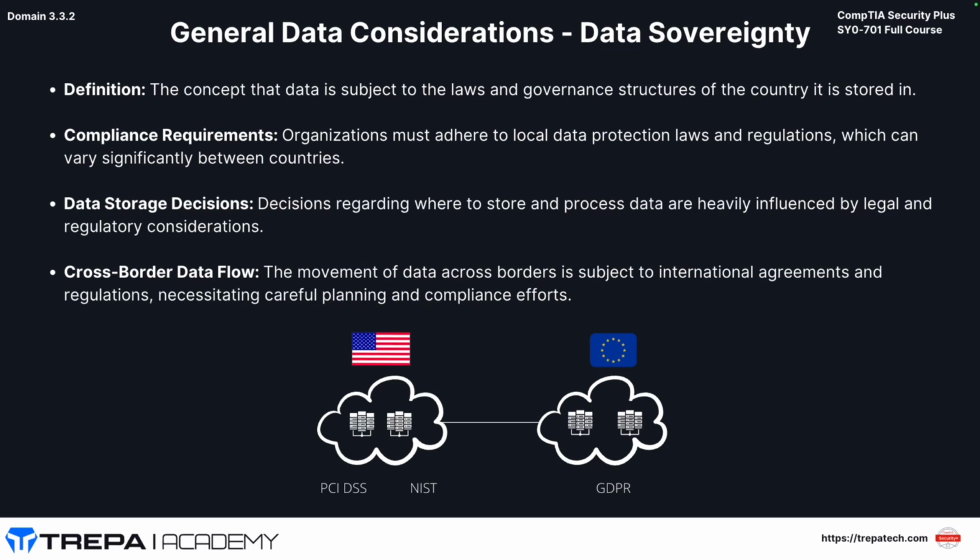Yes, you're right. But is there some sort of governing body that tells us we need to? And yes, there is, right? In America, we have things like PCI, NIST, FedRAMP for SaaS applications. We have things like HIPAA that protects our health, right? PCI in the financial industry for credit card transactions. So we have this data sovereignty where we say we live and operate our business and essentially our data in this region. So we have to abide by these laws and these regulations. We call that data sovereignty.